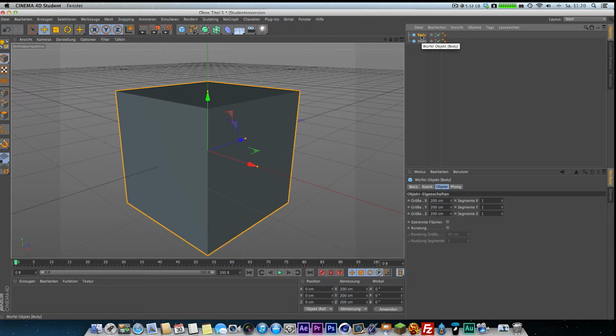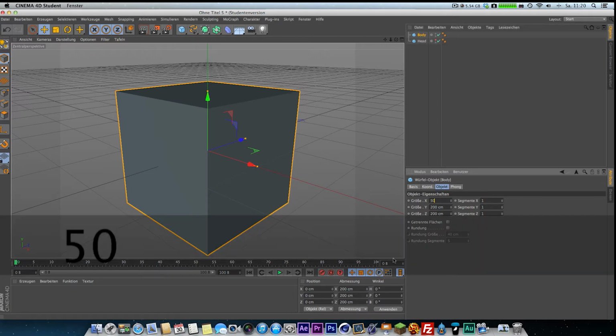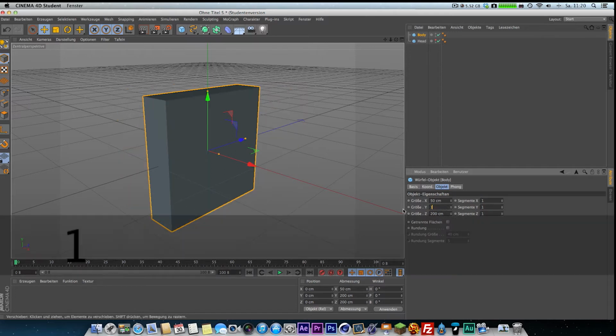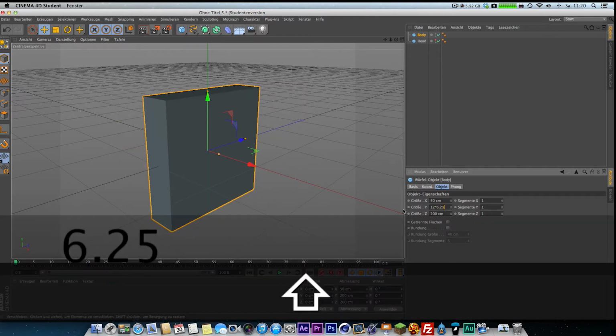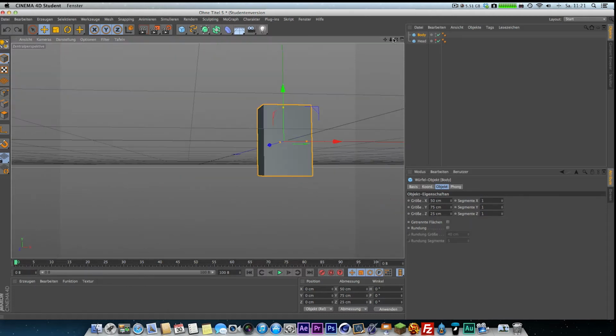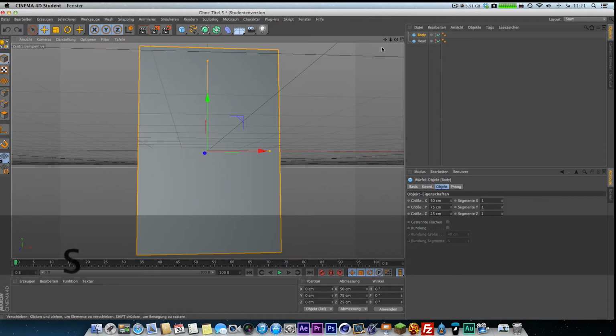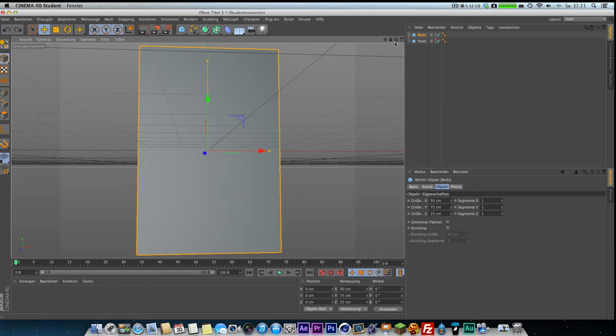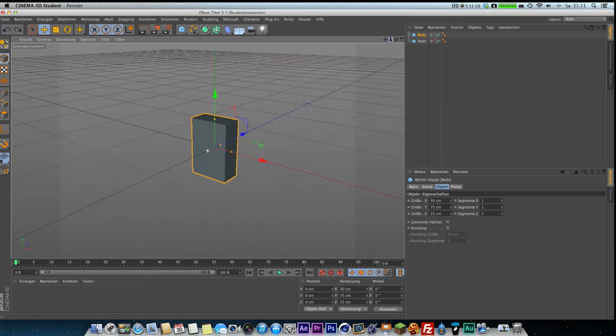And maybe you remember, the size of the body is 12 times 6.25, and 50, it's the same as the head, and here it's half of the head, so 25. So that's the size of the body. Maybe you can see it already. And I press this again. Of course you don't need it, but it helps to see it in its full size.